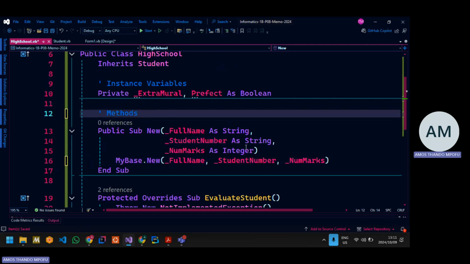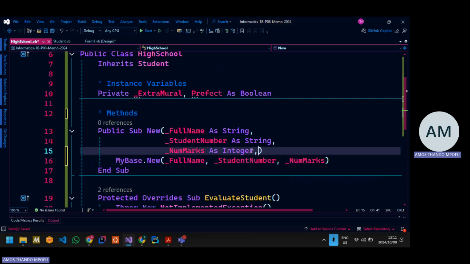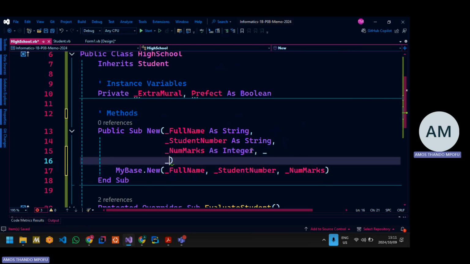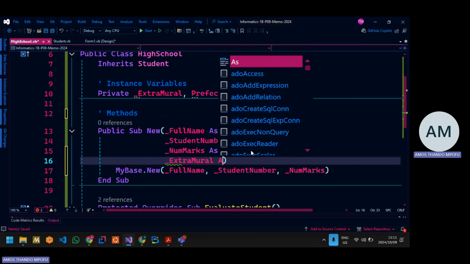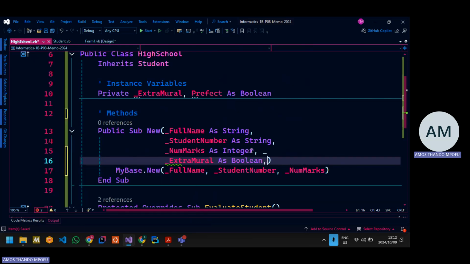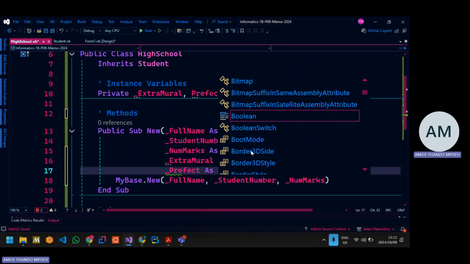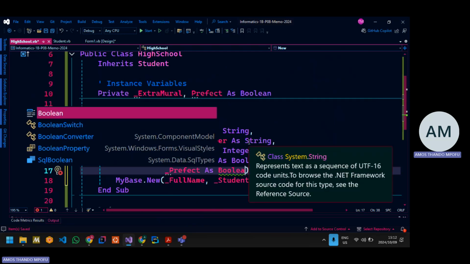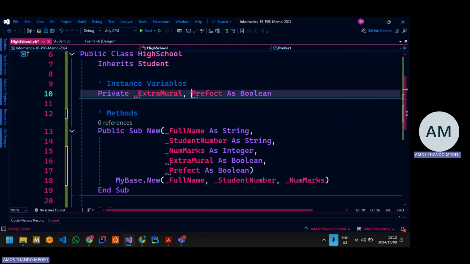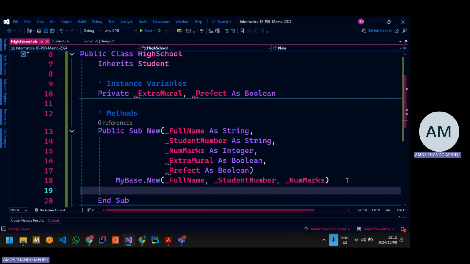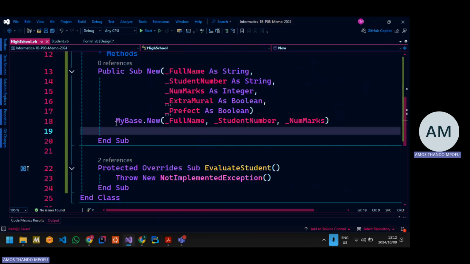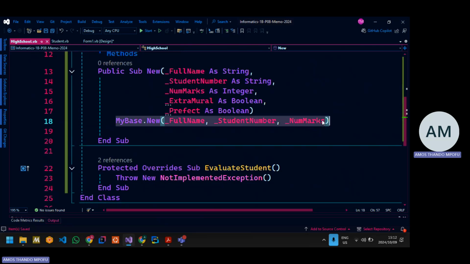So the next thing that I'm taking in is, remember, it's always in that order. Extramural as Boolean, and then underscore prefect. I forgot to put an underscore for that prefect variable as Boolean. So remember, the first thing in your constructor, you always call your base class's constructor.